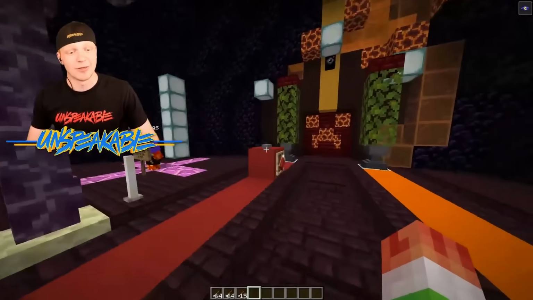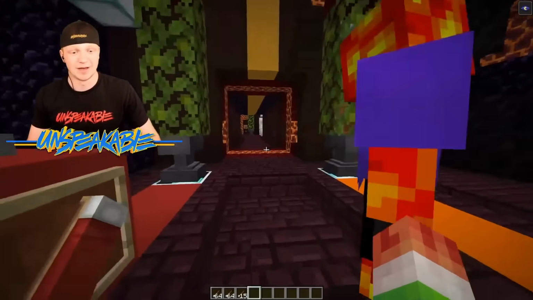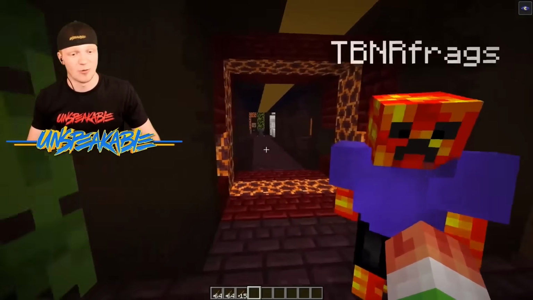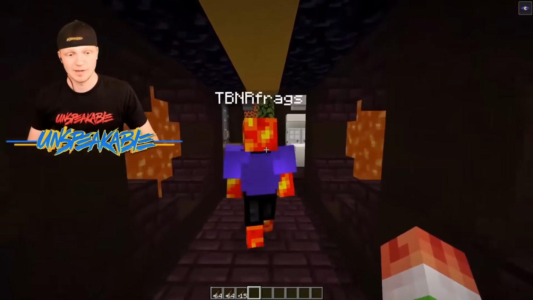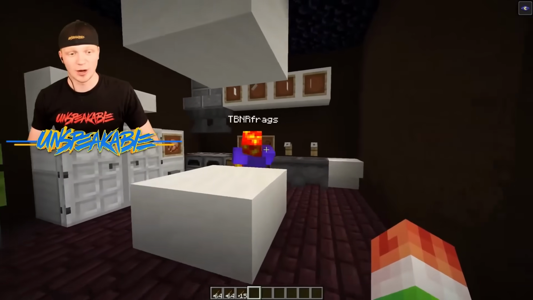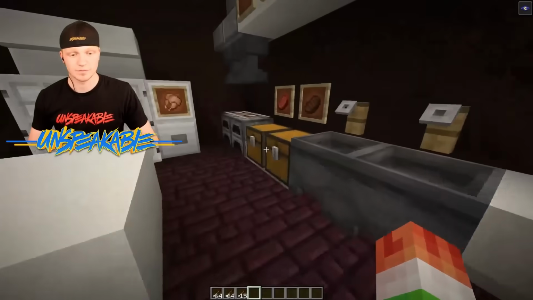So let's check out some of the other parts of the house. To be honest, Preston, I actually haven't checked out the rest of the house because I wanted to save it for you. I just learned pretty much the entrance of the house, so I don't know what else there is to offer. Dude, this is the most elaborate house of any house I've ever seen in my entire life. You got a whole kitchen in your bedroom, Nathan.